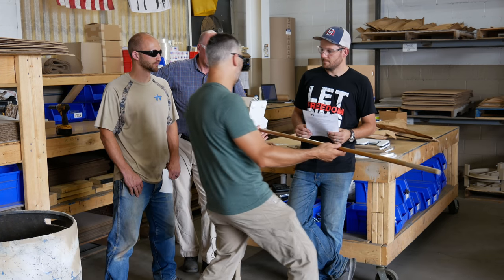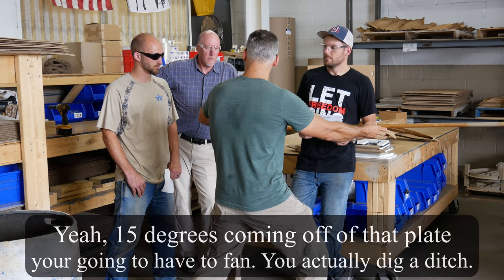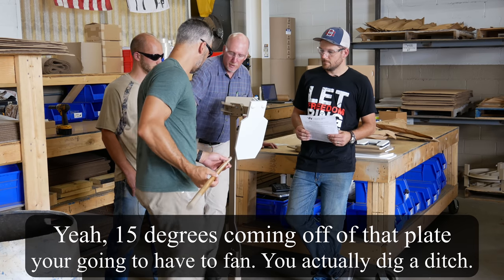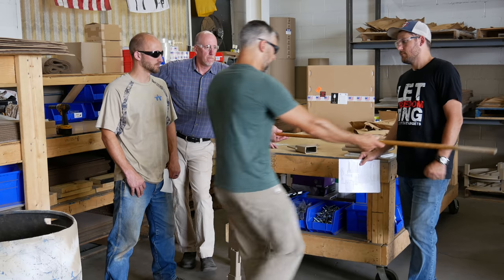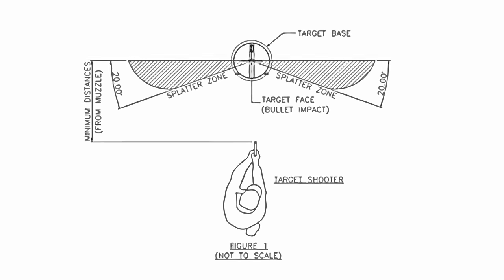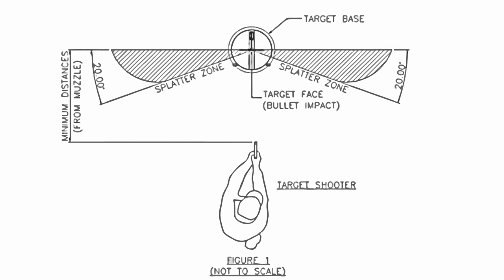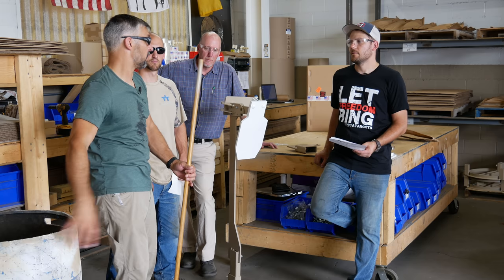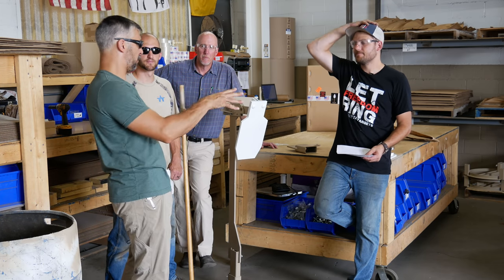So I wanted to make sure people understand when they start getting on an angle, Kirby, you said about 15 degrees? 15 degrees coming off of that plate, you're going to have to fan. You actually take a ditch. So we're talking like this. Yep. Something like that and like that. Why that's important is if you don't have a berm off to the side of the target, you will have something flying off this way. Yep. And you just know, don't leave your lunch sitting here. Or your vehicle. Paper targets that are over here are going to get peppered.